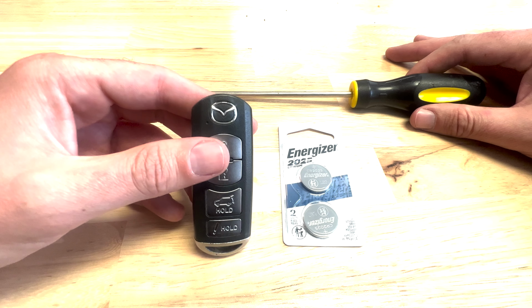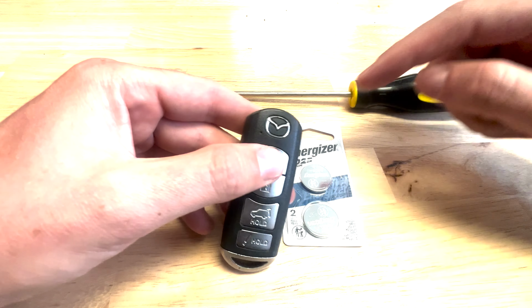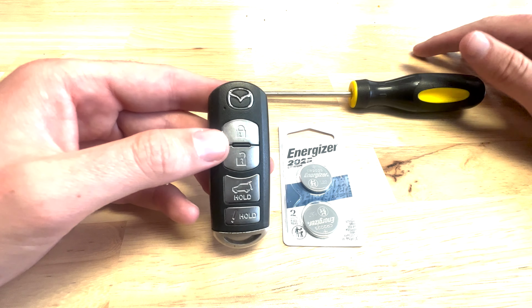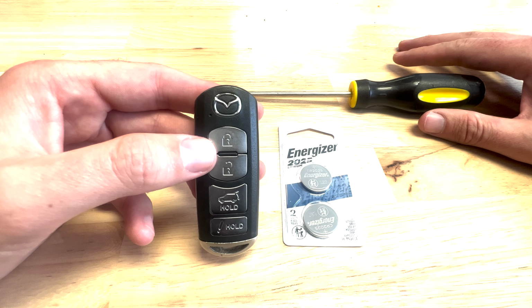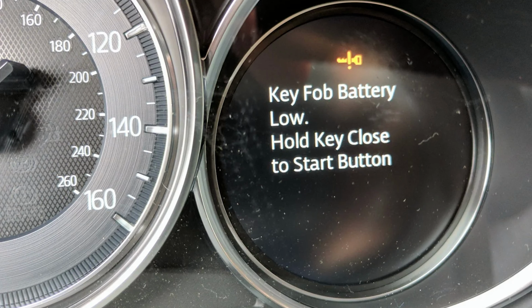There's a couple ways to tell if your fob is dead. For one, there's a little light here. When you push the button, it probably won't work anymore. Now, this one still has some battery, but the other way to tell is my car actually told me in the dashboard, it says that your key fob is low. I'll give you a look at what that warning light looks like.